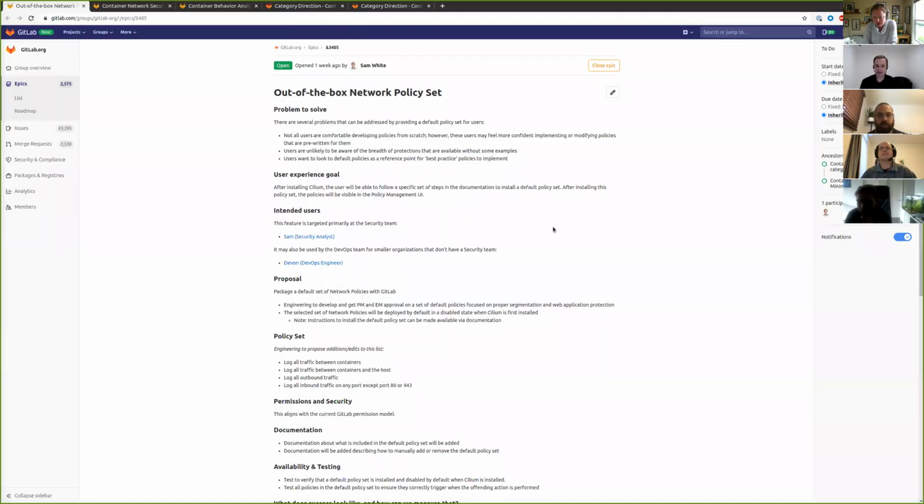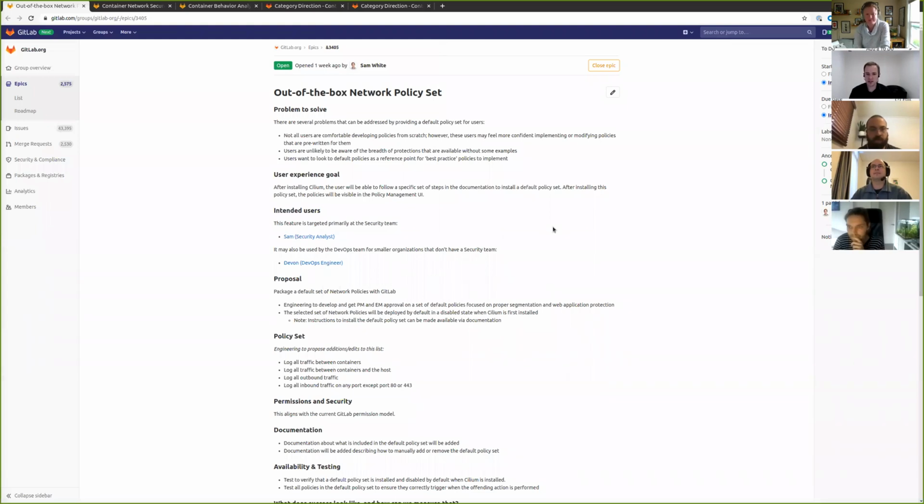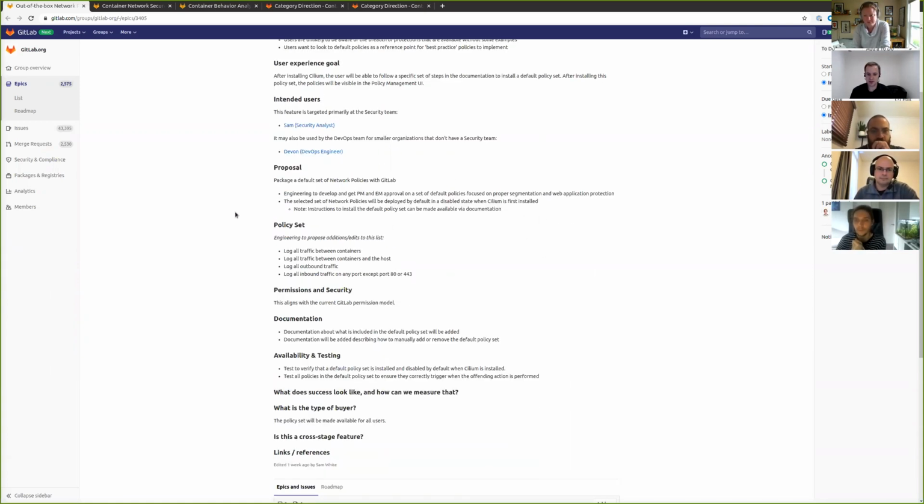So I really just have one for today, which is to provide an out-of-the-box network policy set. The work here is for engineering to propose what that policy set would be.